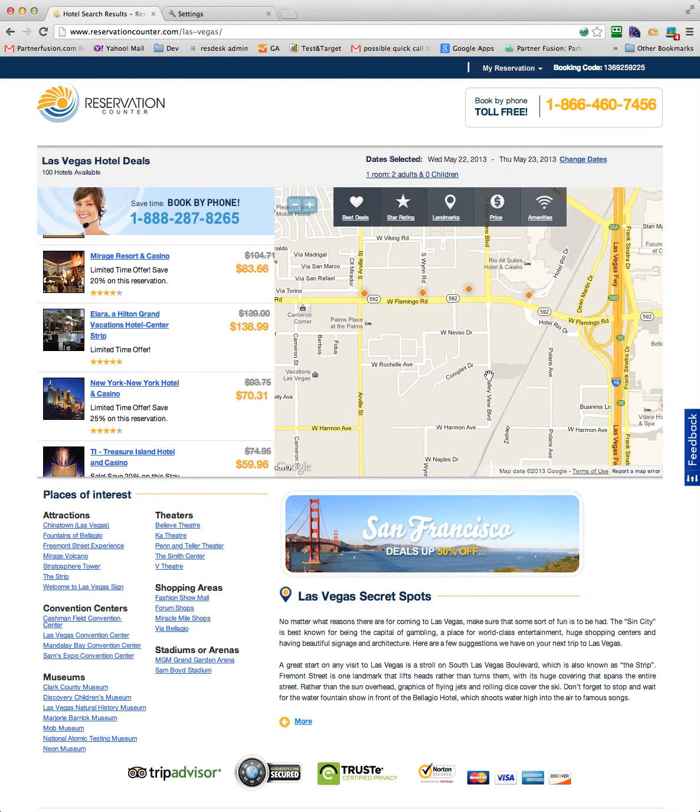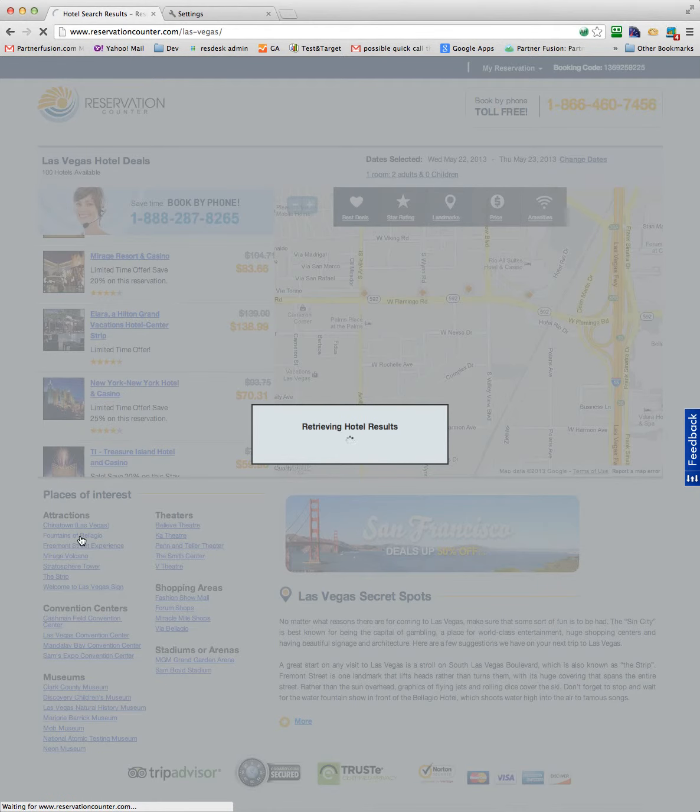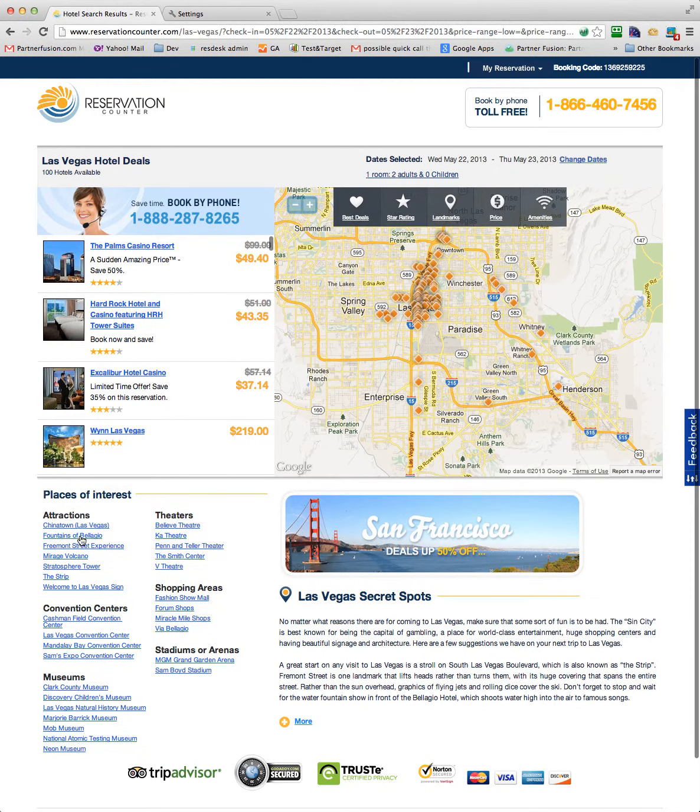Okay, attractions. Attractions are really confusing. So if I come over here in this attraction list and I say I want to look at the fountains of the Bellagio, and I click on the fountains of the Bellagio, it's very cool that we pull up hotels near the Bellagio, but obviously this map, I don't know where that is at all based on what I just clicked on.